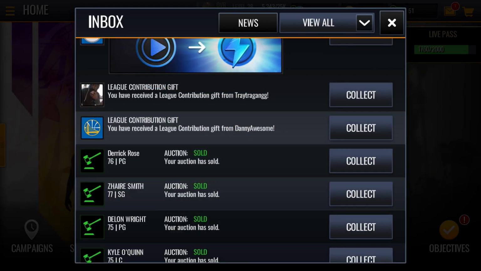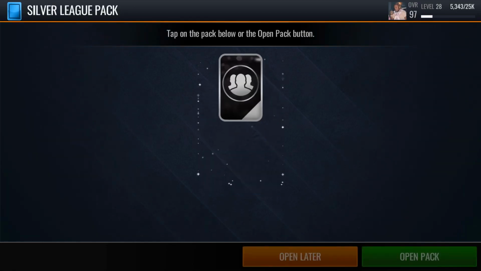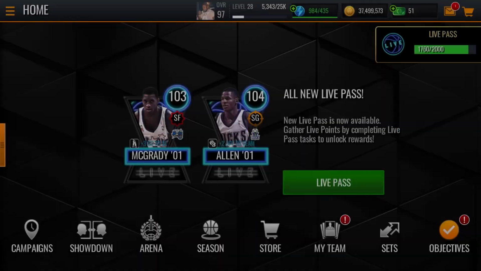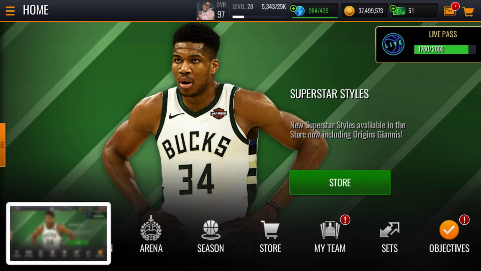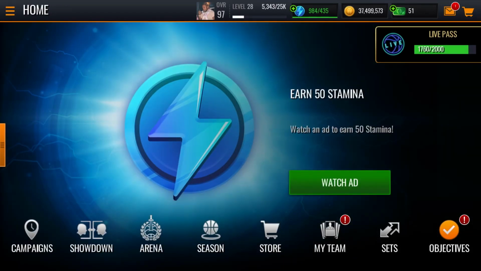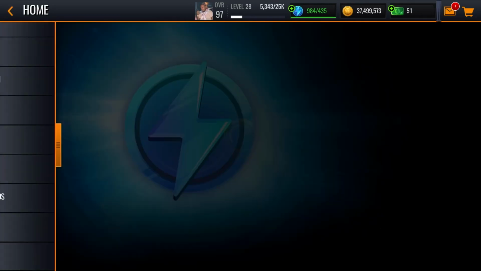Alright, now we're down to our last couple. Alright, we accidentally collected that. But you know, free stamina at the end of the day. Alright, let's check out. 3, 2, 1. 37,499,573 coins have been made in just 15 days.